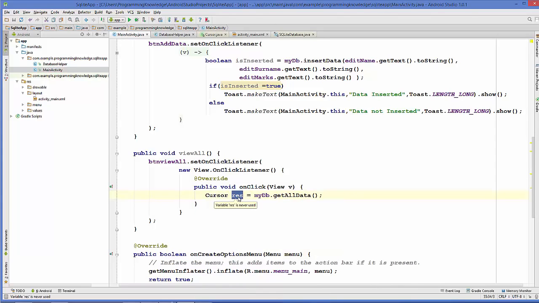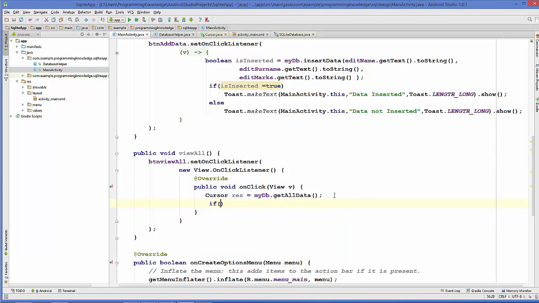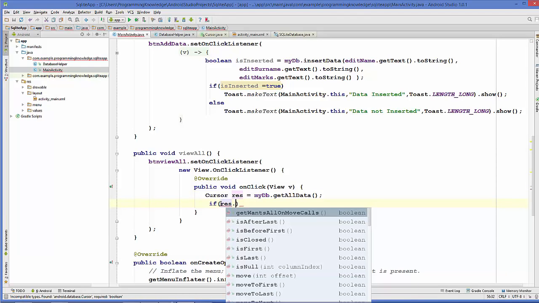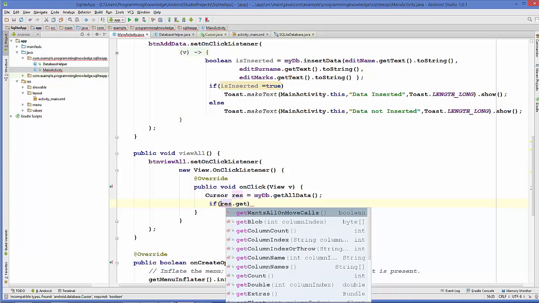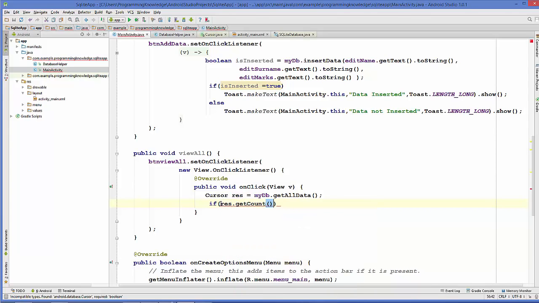Now this object has some properties. If we call this object we can get the count of the lines, so get count, and this is the result count we are getting.